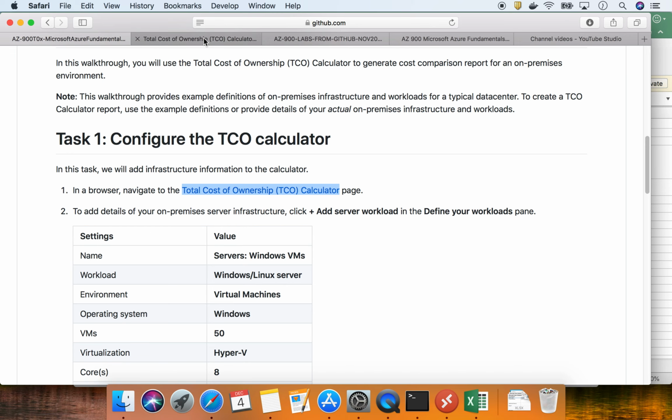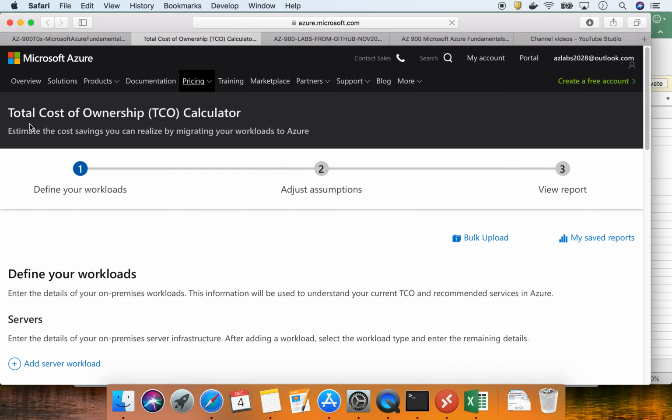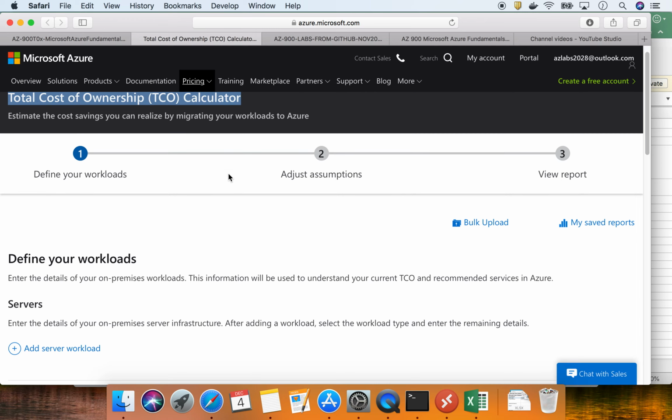If I click on that, here is the page, and it clearly states total cost of ownership calculator. This calculator is used to estimate the cost savings that you can realize by migrating your workloads to Azure. The workflow is clearly defined. First, you have to define your workloads.